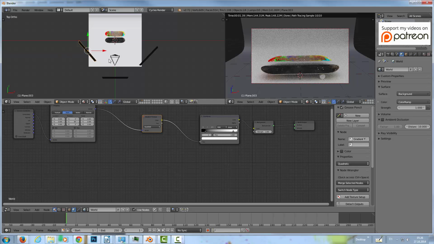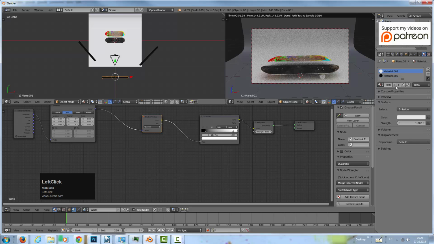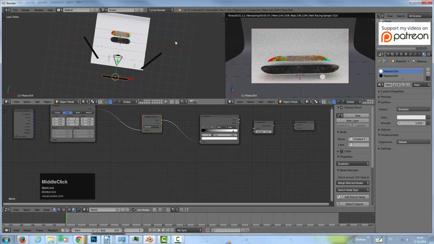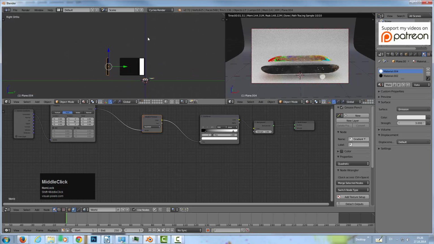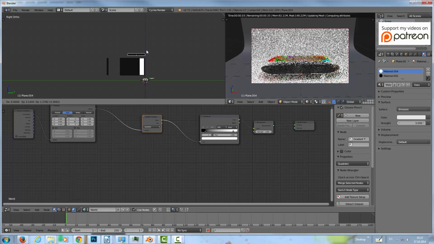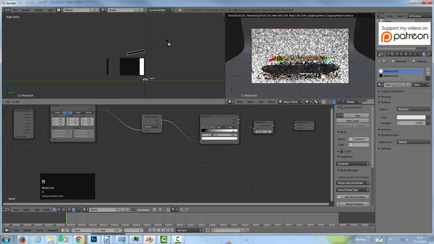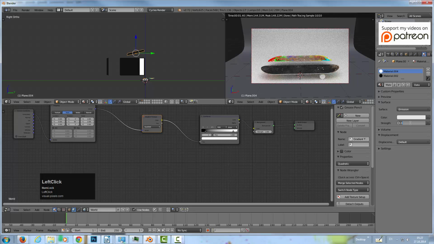And now let's increase these two materials here. Let's separate this emission material from the others. I can crank this up a little bit. Let's do 3. And these two guys here, let's do 2. And then I'm going to copy this again and rotate it 90 degrees and bring it up from the top. Maybe a little bit this way, and let's bring this to 5, something like that.